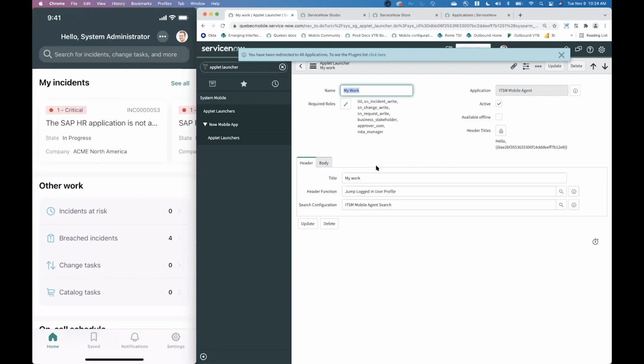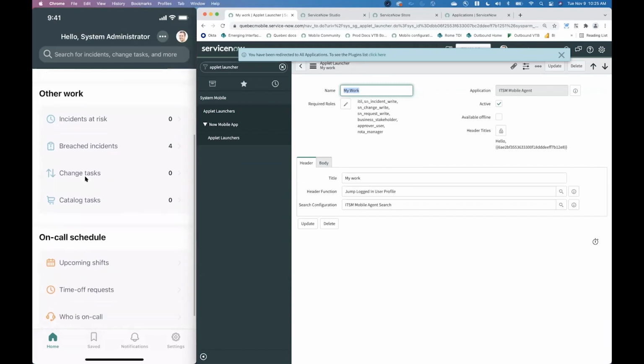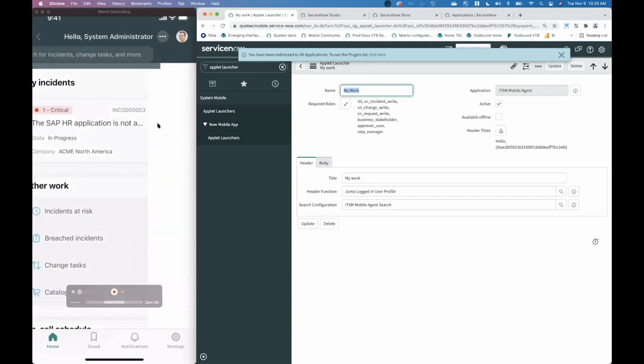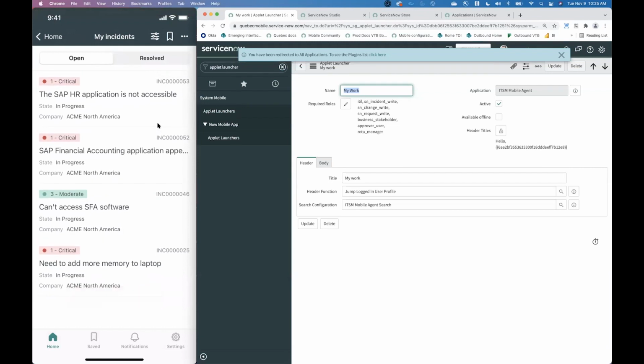Another thing that I want to show is, okay, so now we go into the applet level. Let's say I want to modify some of these pre-existing reports. I might find all of these reports useful, so I'll keep them in. But for my instance, I think this is currently showing all incidents across everything that's currently assigned to me. But maybe my technician, when they're working on mobile, the only ones they care about are the ones that are going to be due soon and are the most important. And so let's say that I wanted to apply an additional condition. I want to see only P1s and P2s. I don't care so much for the moderates and low priority work.